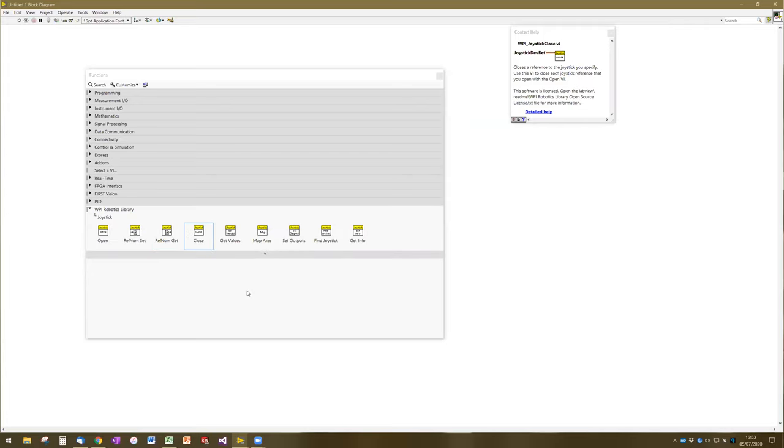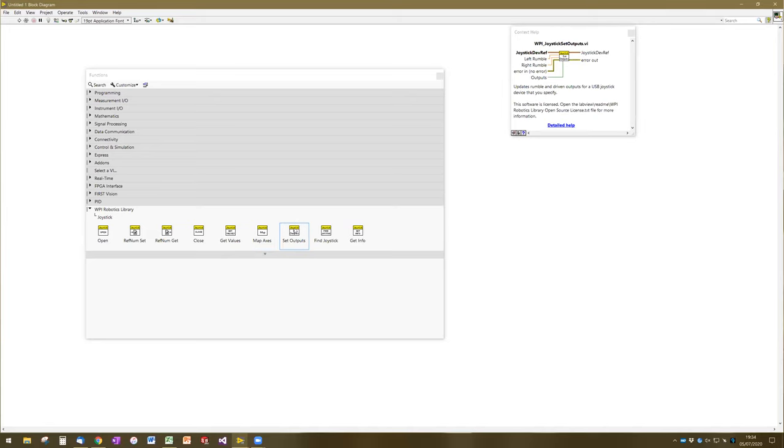The next folder we have is joysticks. These ones are pretty simple. We use them a lot. These allow us to read values from the joysticks, or really any USB device that's recognized as a joystick. I've never messed around with mapping the axes. Oh, this one's designed to work with some of the robot drive stuff that we don't normally use.